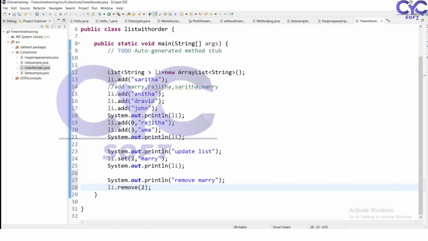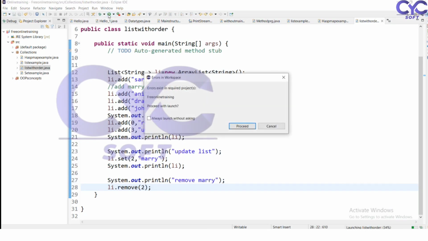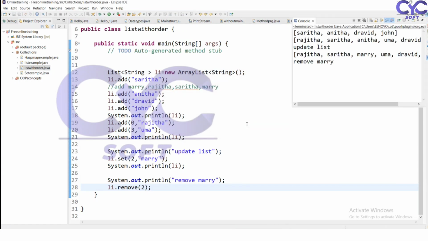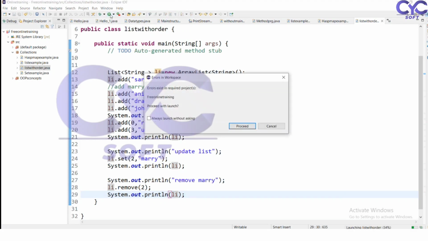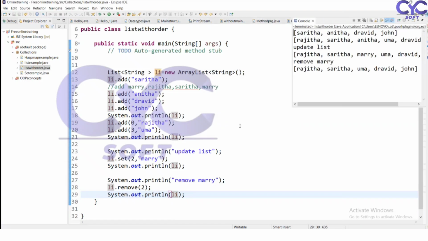Let's check whether Mary was removed or not. Now see it. It was removed. Previously in the second position there was Mary. I had updated with Mary, but now I have removed that Mary. So you can remove that name.